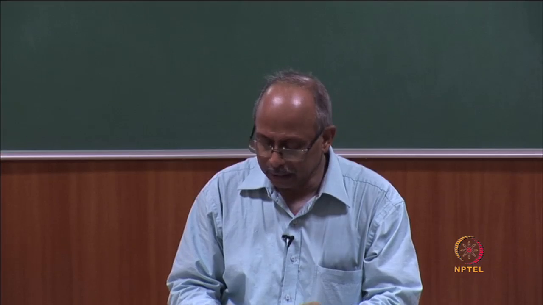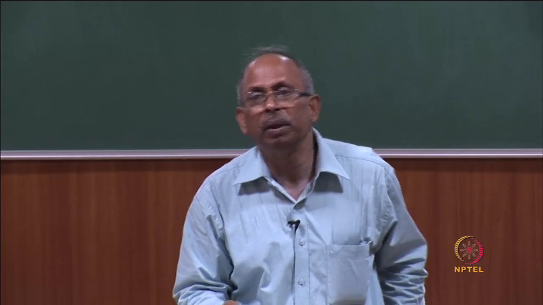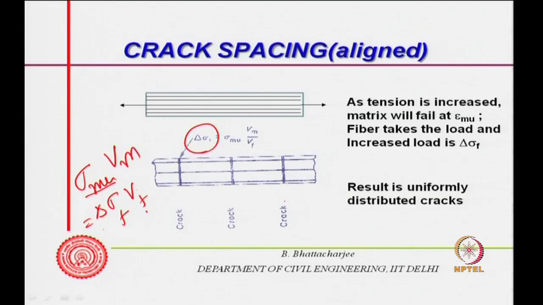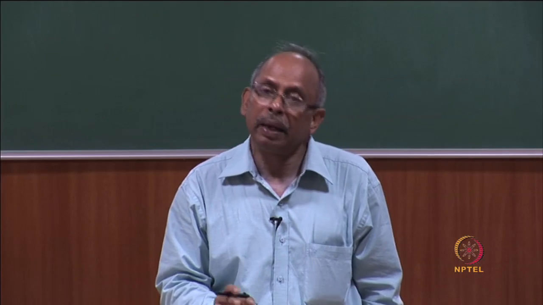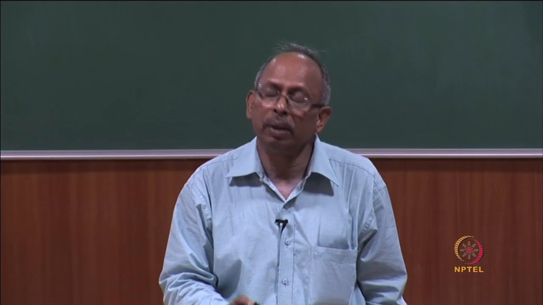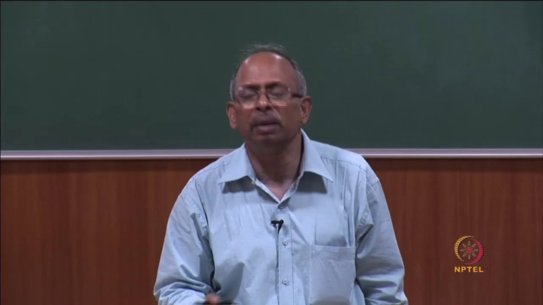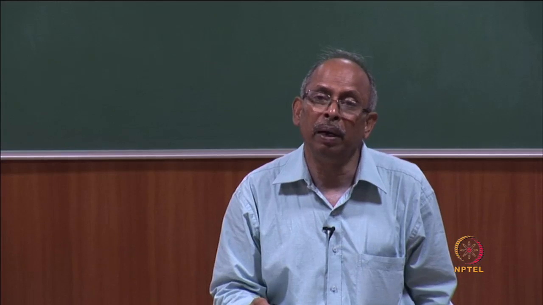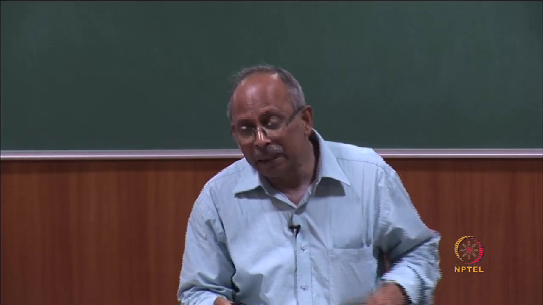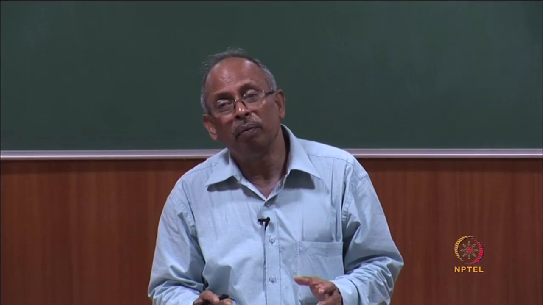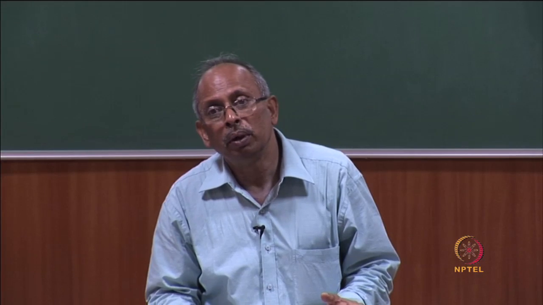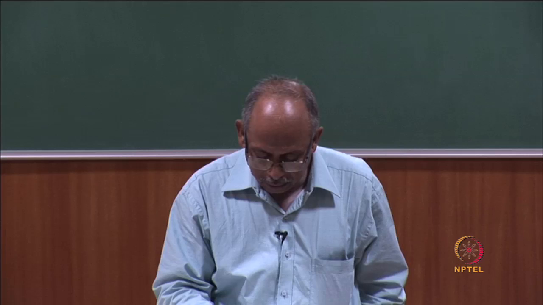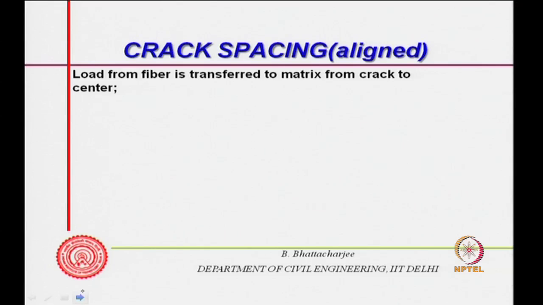Uniformly spaced cracks would be separated almost by uniform distance as long as it is aligned, as we are seeing. While if you have even short random fibers, then also you will have uniformly distributed large number of cracks rather than one brittle local failure. So, you will have a large number of cracks, they will not allow failure to occur in one go, and sudden failure will be avoided. That is what makes it ductile, pseudo ductile we call it.